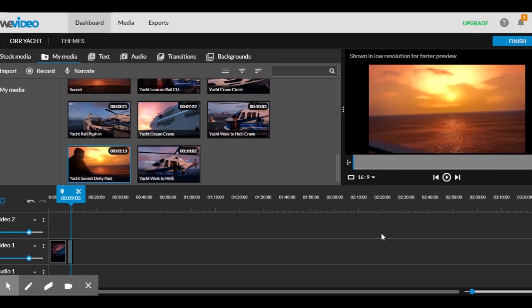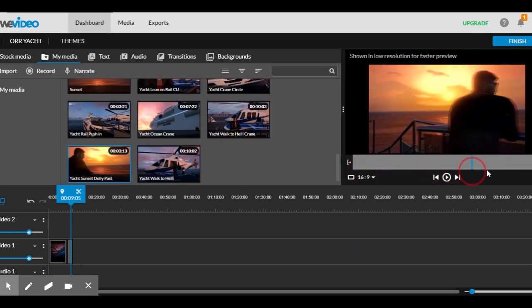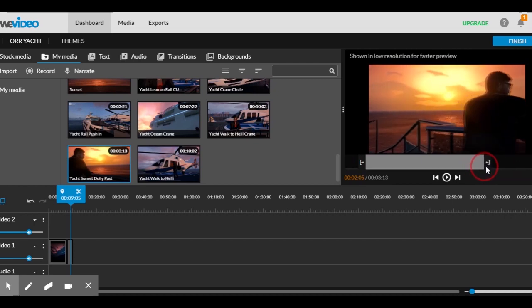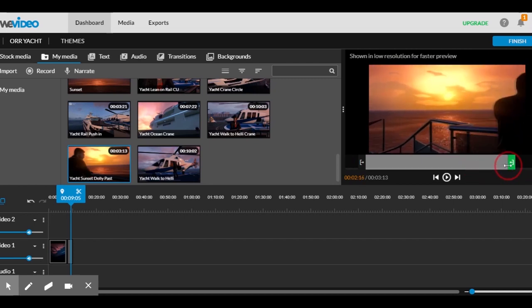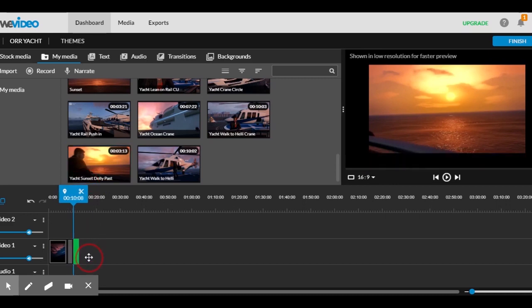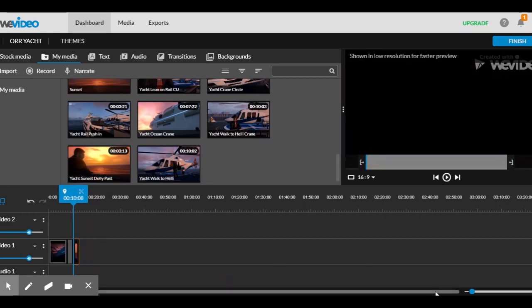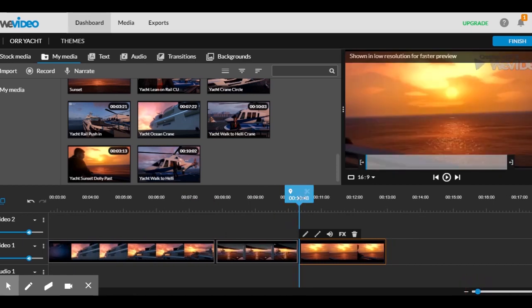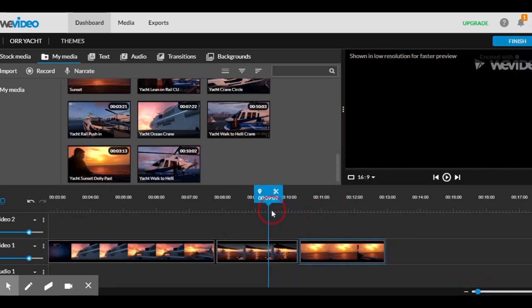So let's look at this shot dollying past the character. Maybe we'll start it just before his hand enters the frame there. I'm going to use the little handle on the side to trim the shot. And then the same over here, just as he's leaving frame. And then I'll drop that clip down there. And I'm going to zoom in a little bit. I like to see my layout a little more clearly.